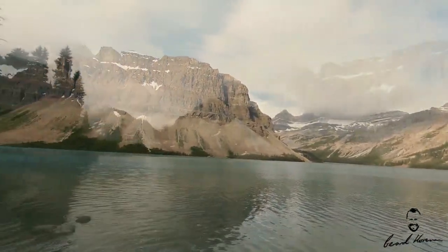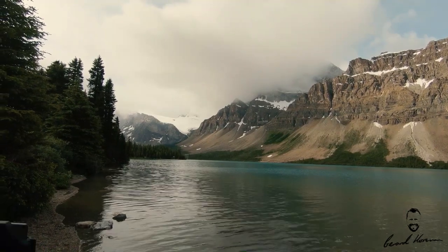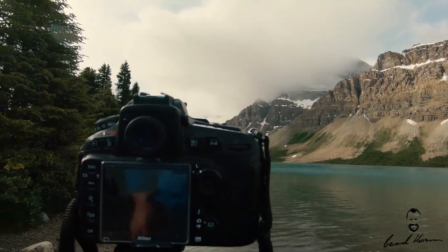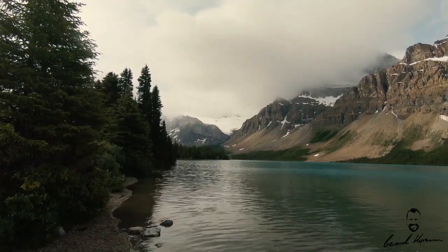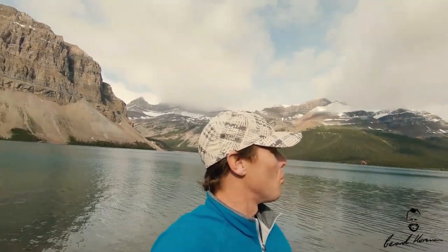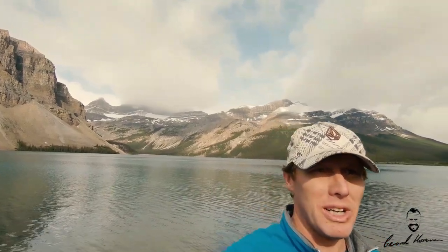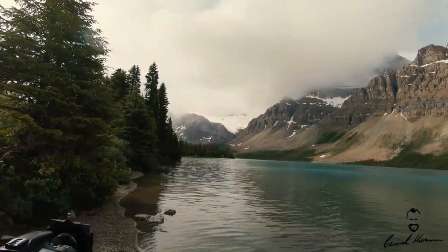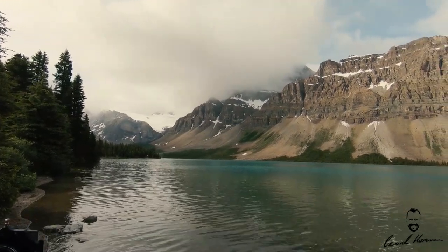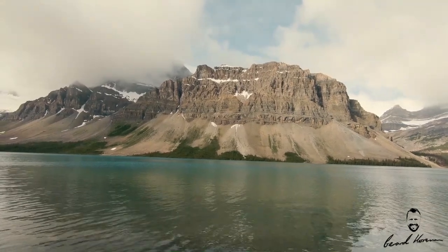But what we've got is some amazing summery light trying to burst through these wispy clouds in the background, and the photography is first class. I'm just going to hang out here at this lake for a while and watch the light. It is probably 10 a.m. in the morning, and a nice light sun shower as well is accompanying this scene, and the light on these mountains leading across this lake is sensational.